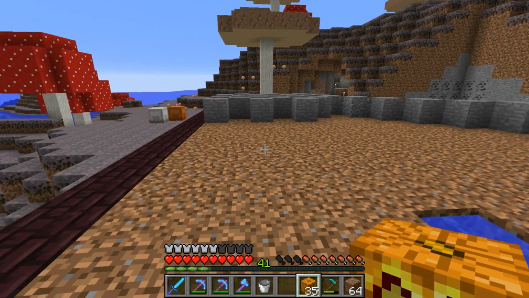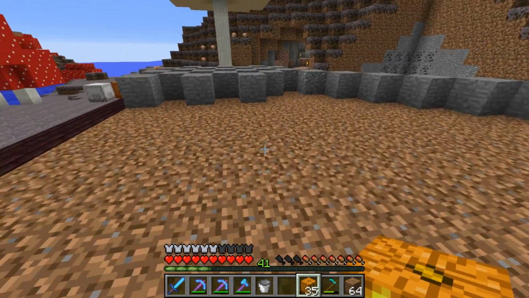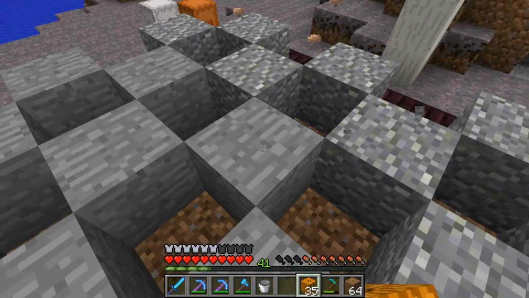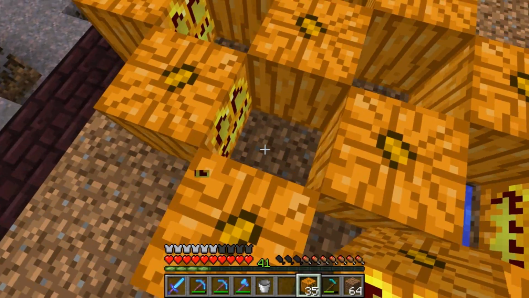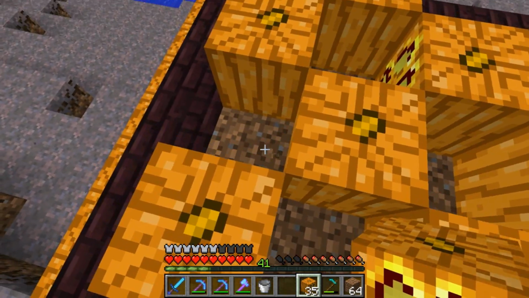So, guys, we now have the farm area prepared. This will be the surface of our farm right here. We got our water sources in some various locations around here. And everywhere where you see the andesite and the stone, and over there the jack-o'-lanterns, that's where our melons and pumpkins will be planted. And they'll grow into the slots that are sort of lowered right here. So they'll grow into these slots here.